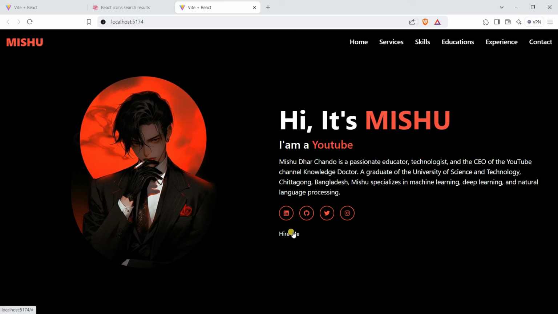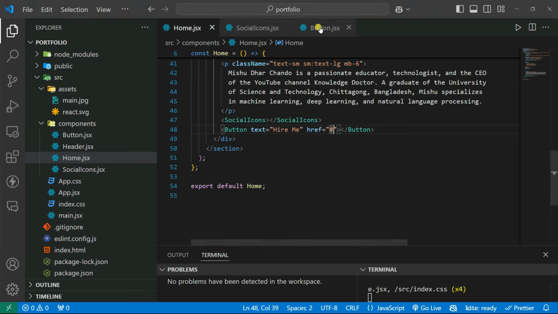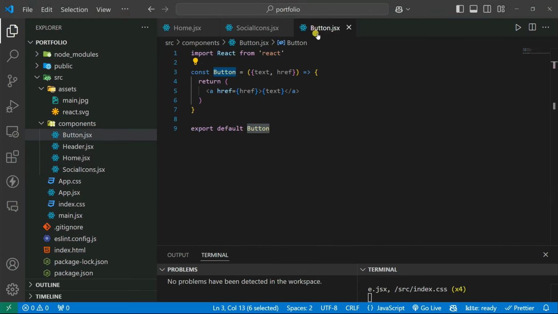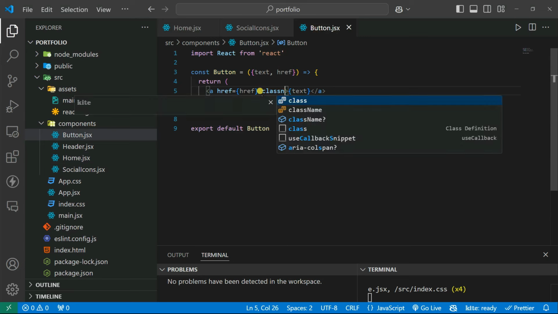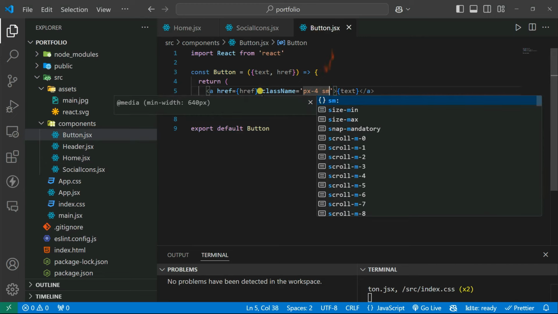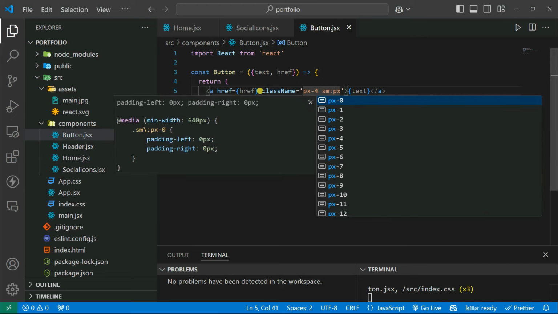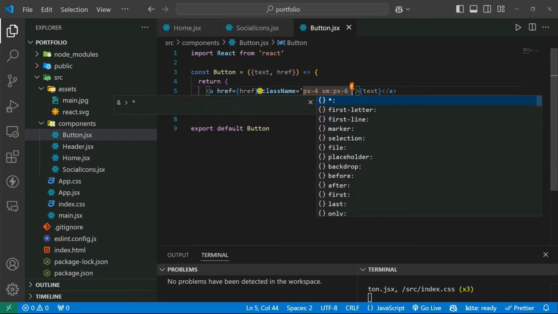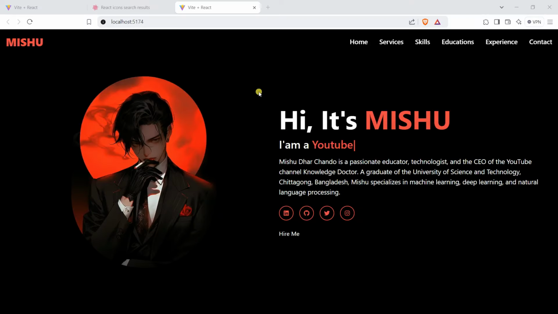Now what I can do is design our button. So let's go on the button section and start the designing. You can give some class name. Inside there, let's give the padding of 4, and for the small devices we make the padding on the x-axis 6, and the padding on the y-axis 2, so that it's coming up here.